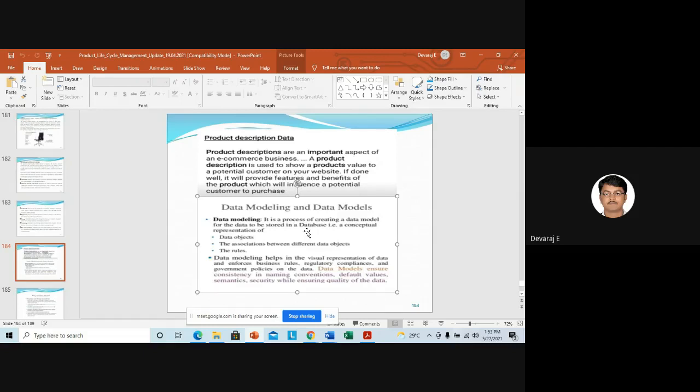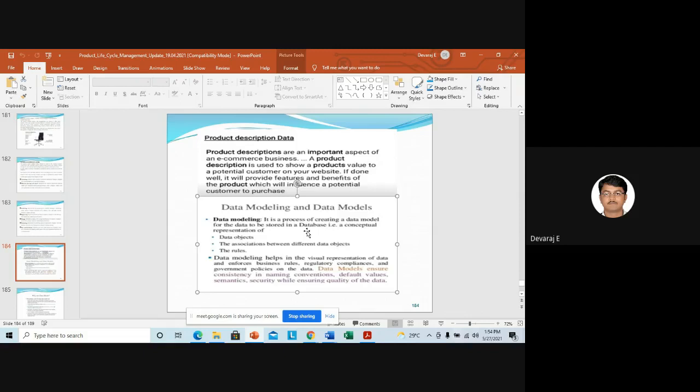So data modeling and data models are very important in the IT industry as well as the mechanical industry. Data modeling is nothing but storage of the data. They try to create the data that indicates whatever process is happening in the company every day, and they store those things. Why? One is to save the data from the past for future purposes. And the next thing is, if you store the data, you can predict the future. Today the sales are 20 for this month, next month maybe 40, then the third month maybe 60. So you can predict for the future.